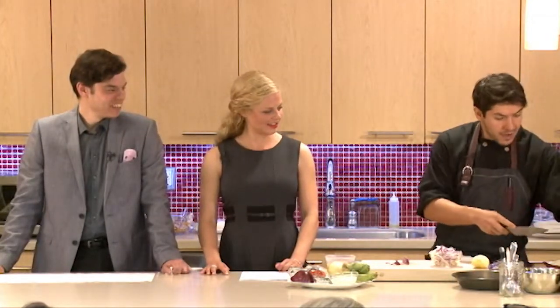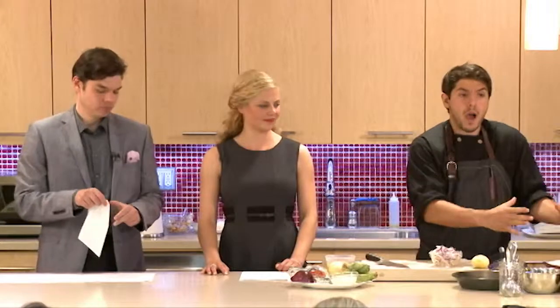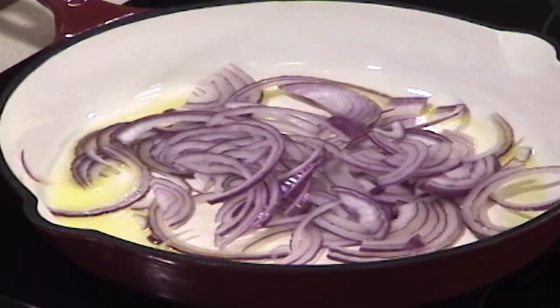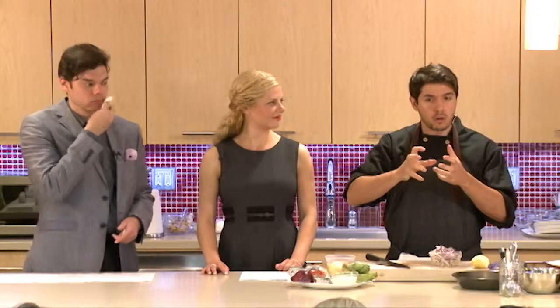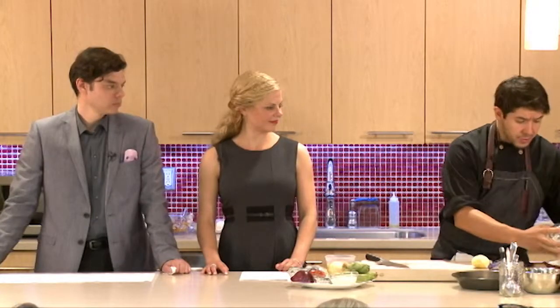So we're going to throw them in a pan, and the key to really good caramelizing I think is having a large pan. If you're doing them in a pot with a smaller surface area, what happens is the onions will just stack on top of each other. The ones at the bottom will crisp up nice and get a really nice caramelization and color, while the ones at the top will steam more and get really soft, but you won't get nice color on all the onions. A large pan with a big surface area works a lot better.